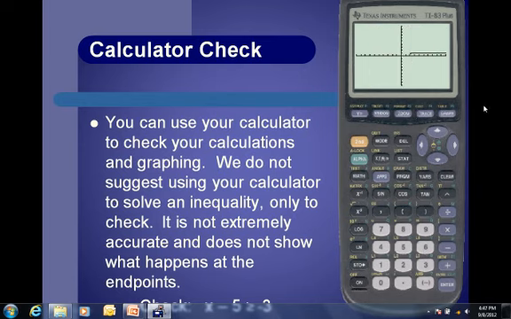So when we hit graph, you notice that it's got the numbers from 2 to infinity shaded. You see what I mean about it's hard to tell if that's 2.1 or 2.2 or even 1.95. It's hard to tell, but at least we can look at that and know that it's somewhere pretty close to 2, and everything to the right of that should be shaded.